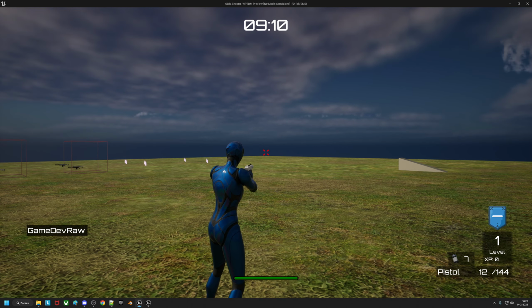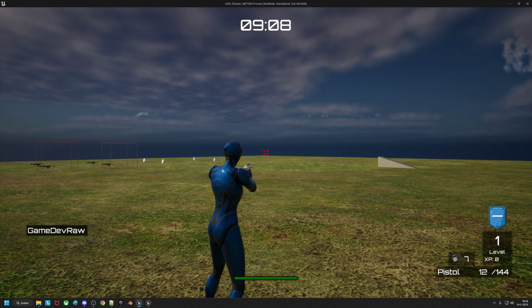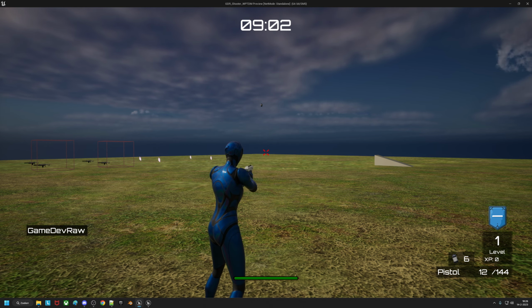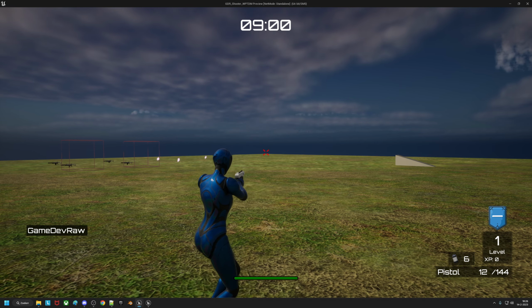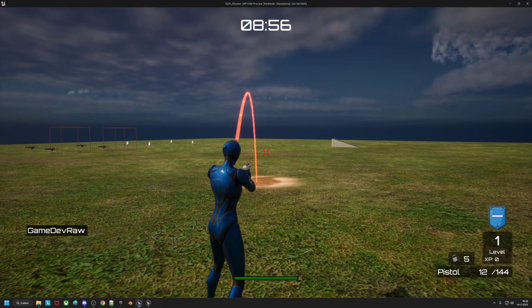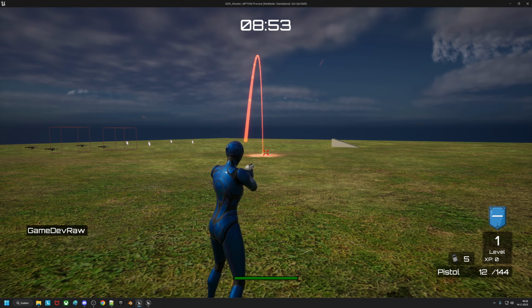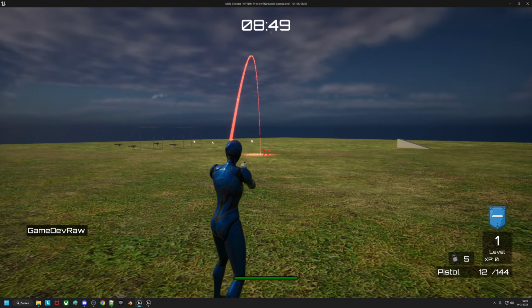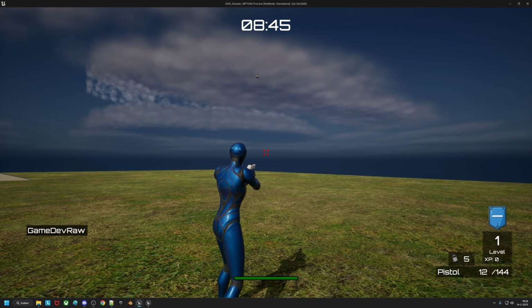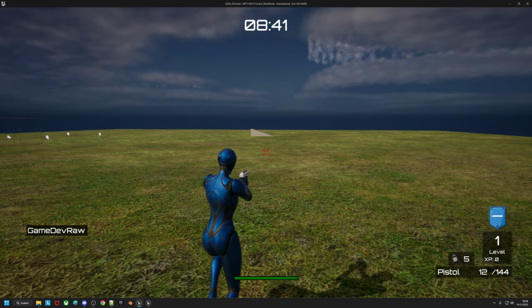So in today's video we're going to add grenades with path prediction, and this is going to be the end result. We're going to have to see if we can add everything in today's video, or we may have to split it up in two videos. As you can see, the longer I hold down the button, the velocity of the grenade changes. So we're going to add that as well, and then we have a nice arc telling us what the path of the grenade is going to be. And if I release the button, he will throw the grenade. So that's what we're going to do today.